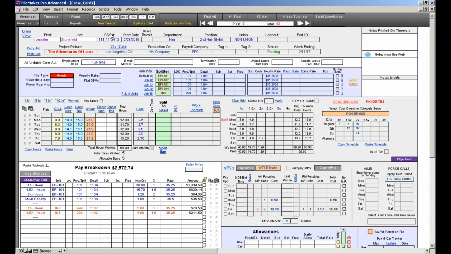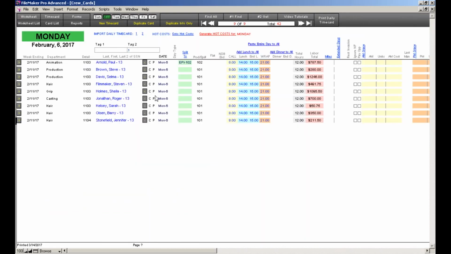If I go in at the very top, I can go into a particular day. So I click right in here. Think of this as a slice, a particular slice, a particular time card. If I look at this particular person right here, this is this person's time card that's being entered daily.